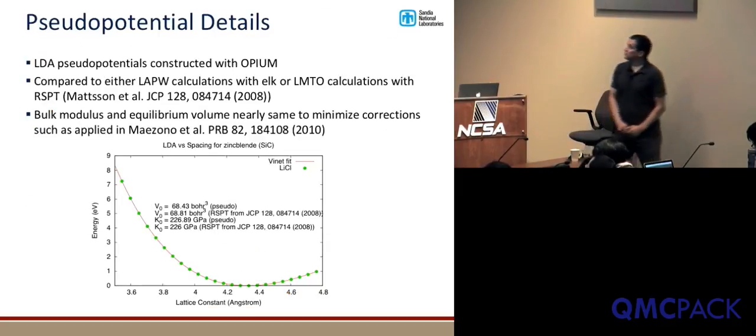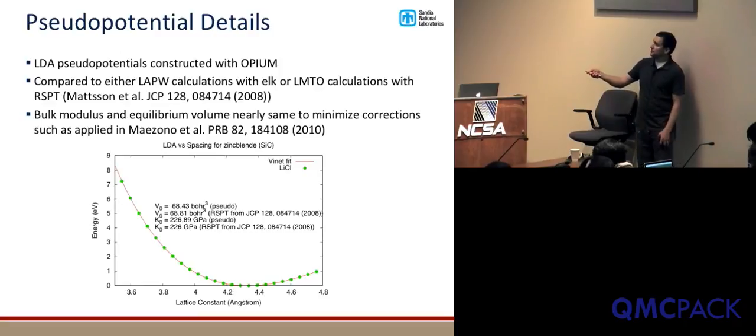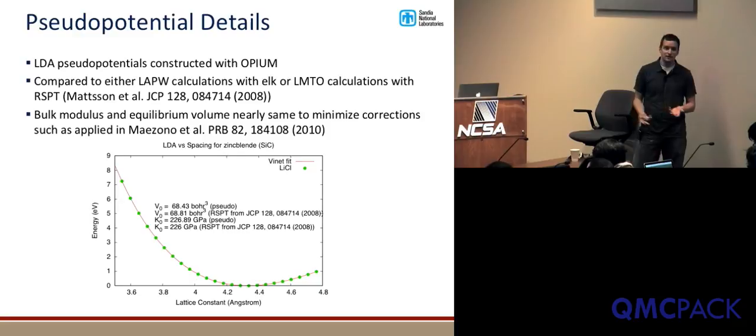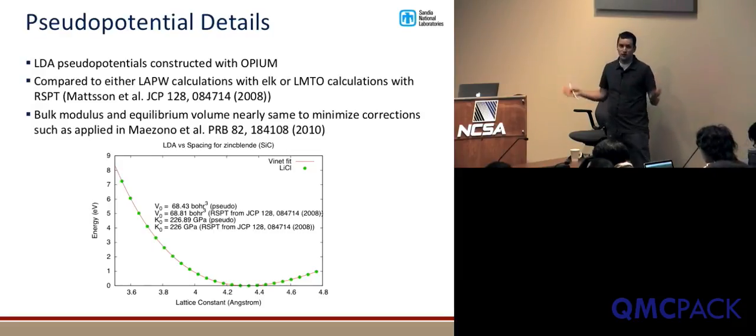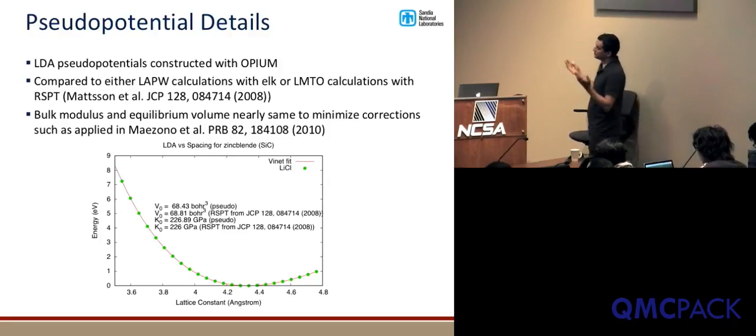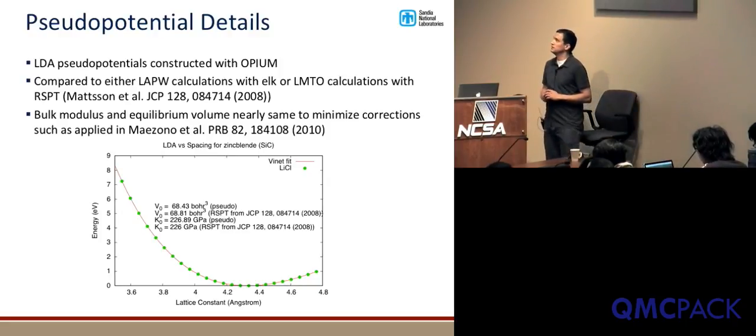So the choice that was made at the time was to generate pseudopotentials using DFT and to say, I want a really good DFT pseudopotential. Now, this turns out to not be restrictive enough, but we'll come back to that. And the way we did this is we compared to all-electron calculations and said, okay, for the energy versus volume, the pseudopotential that I chose was good compared to the all-electron.